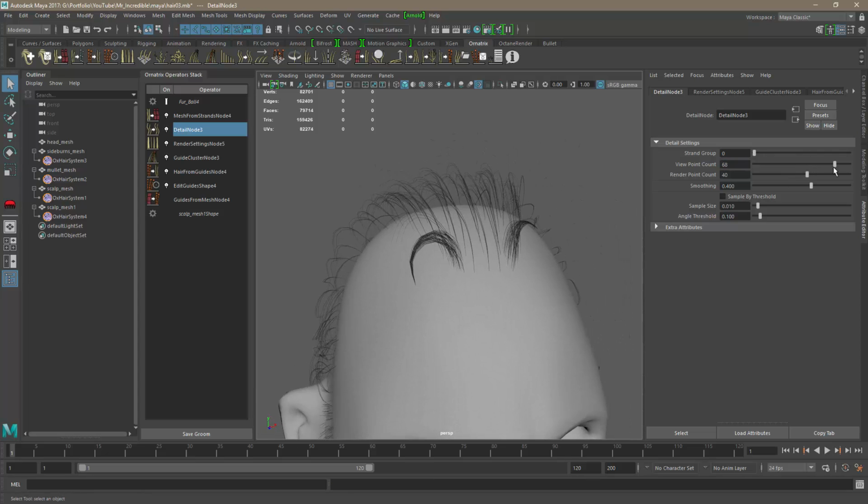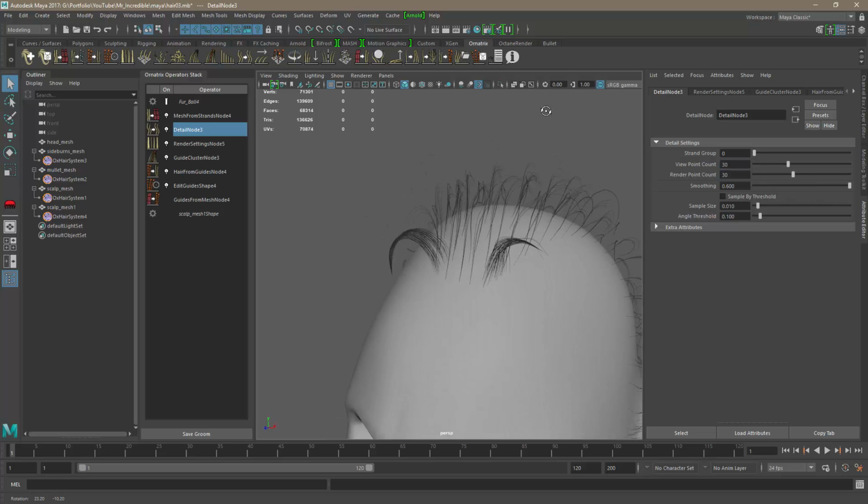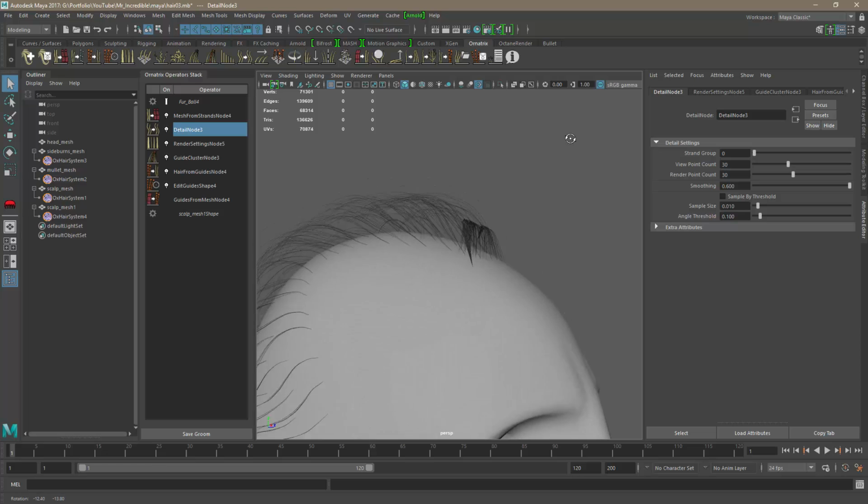Doesn't seem to change much. Okay, now it looks better. And smoothing, let's set the smoothing max like that.